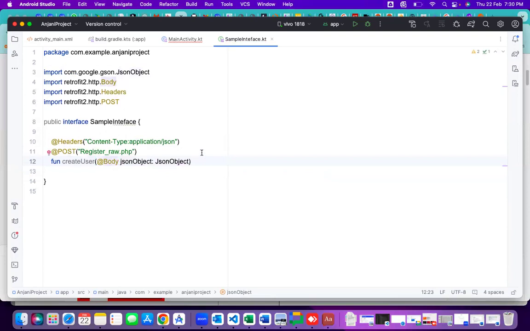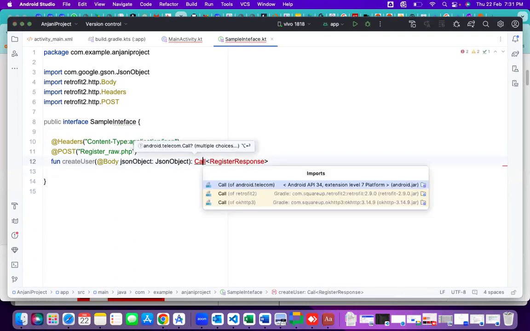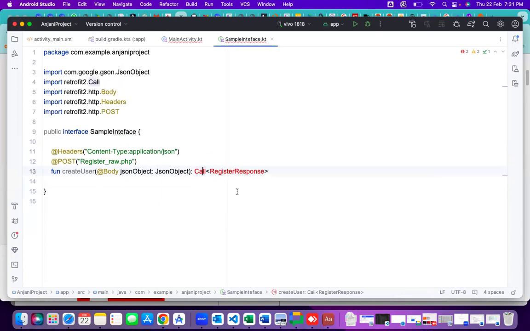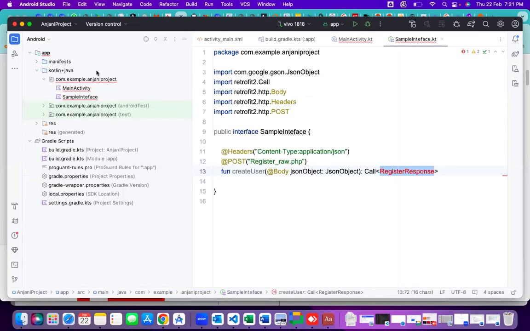Then after this, what should I write here? I have to create a call for this, meaning colon, it should be extended as a call. So what call is that? Here we are extending as a call, and that call is nothing but this. Here I'm creating it as a register response. Register response is my user defined one. I'm defining that register call. It means whatever response we are getting from the server side. When defining this call, you can choose the proper retrofit type, because we are using this as a retrofit. Now with this name, you can create a Java class.